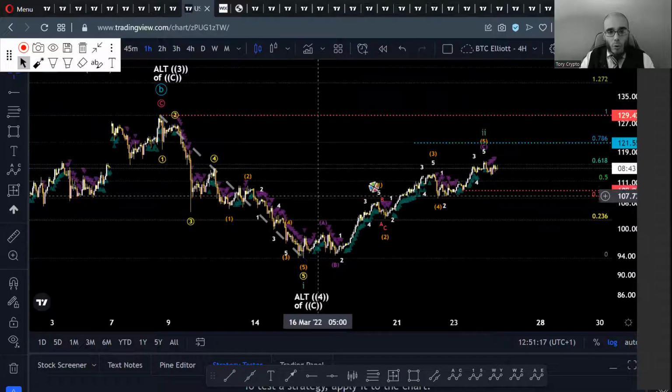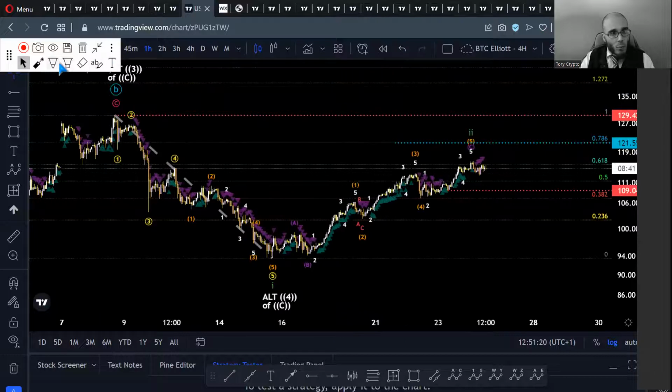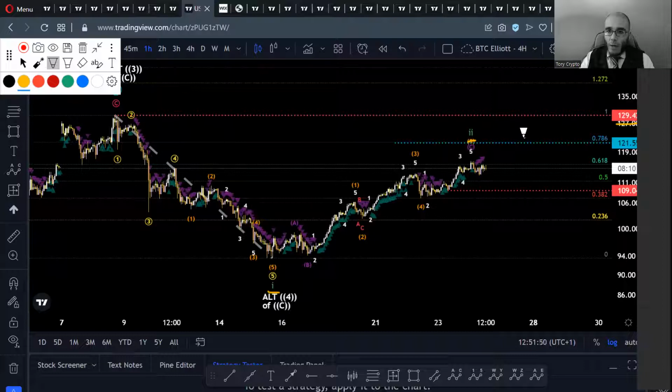The other thing that I could do, I told you that I would go long once we go above the 129.42 level, because that is a break of my count, since I have put a wave 1 down here and a wave 2 up here, and the wave 2 cannot retrace more than 100%. So once the 129.42 is exceeded, I go long. That's a decision I have taken. I didn't put the order in right now, but if price is somewhere above the 78% retracement, I will give the order to my broker. But for now, I haven't.